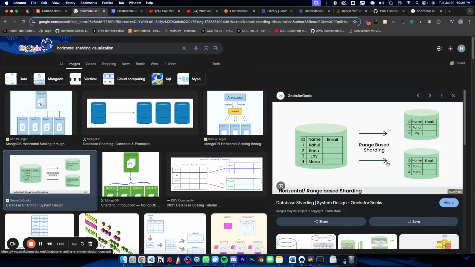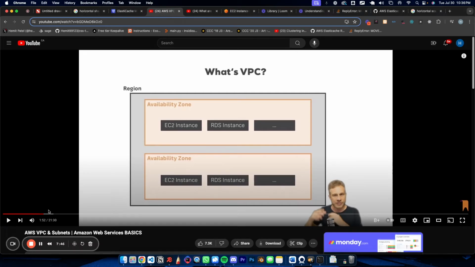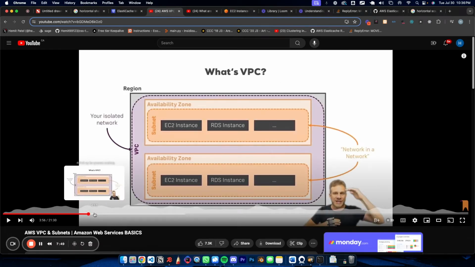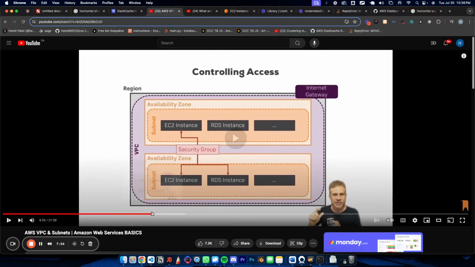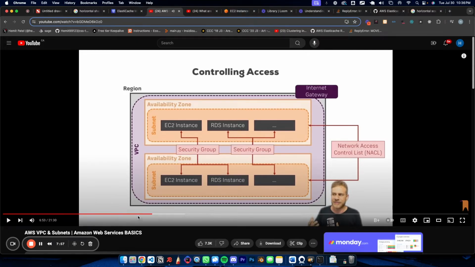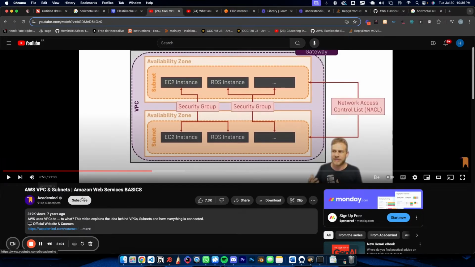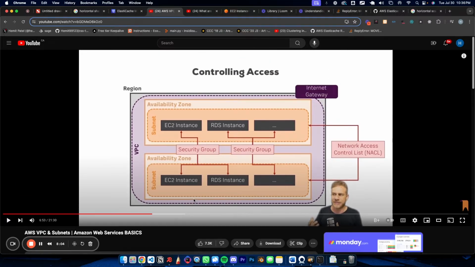Okay, so now that we have a very good understanding of how ElastiCache works and why it is scalable through this horizontal sharding technology that we just saw, I'm going to give you a little bit of a rundown on how AWS works, because that's what we're using. Now AWS works through this visualization, which is a visualization that the YouTuber Be A Mind, I believe, made, and it's a really good way of understanding AWS.